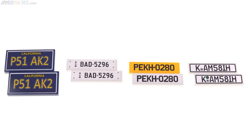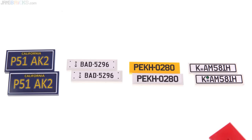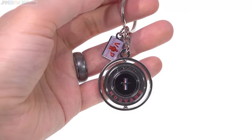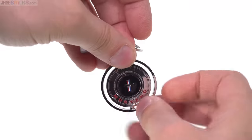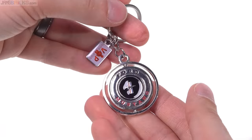Since there was a sticker sheet used for this set, they went ahead and used it some more for some extra license plate options. This is a double entendre right here — with a reference to the designer's last name and also P-51, being the Mustang prop fighter from World War II. Here's a little bit of love for Australia, something we don't see very much from LEGO unfortunately. This one is for the UK and this is for Germany. Here are the spare pieces I was left with, including one of the precious new prints — the oil filler cap part right there. VIP club members who ordered this were also able to get this exclusive keychain, which is a very weighty piece. It's got two sides to it, very nicely produced, and you can spin this around. Yeah, that's a nice little add-on — a little special collectible.